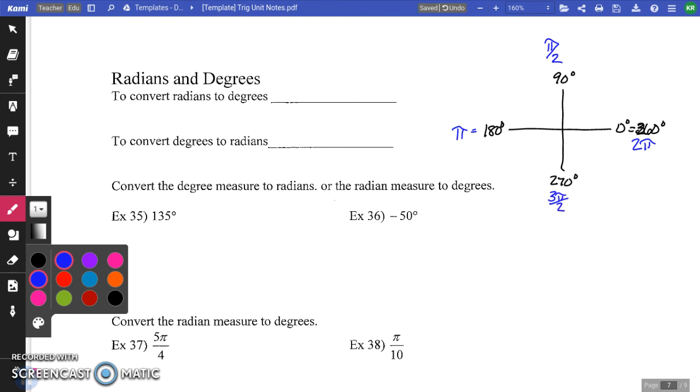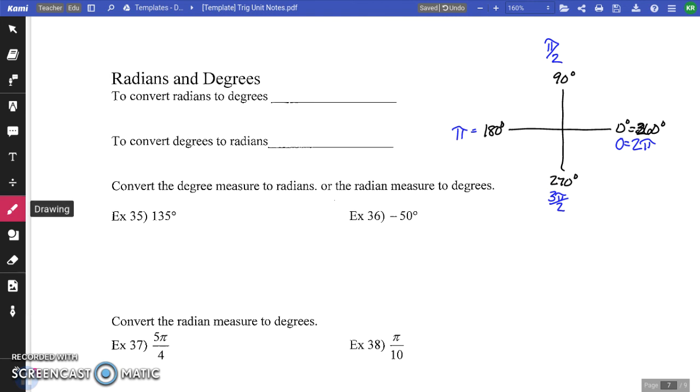Okay, so if you think about this, you start at 0, and if 180 is pi, then halfway at 90 degrees is pi over 2. Okay, and then if 180 is pi and you finish that rotation as 2 pi, halfway between 1 pi and 2 pi is 1 and 1/2 pi, or 3 pi over 2. Okay, now you can pretty easily convert back and forth. So if you want to go from radians to degrees, you multiply by 180 over pi. If you want to convert from degrees to radians, you multiply by the reciprocal, so pi over 180.